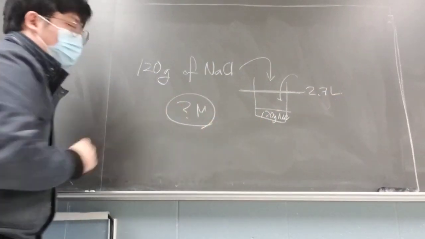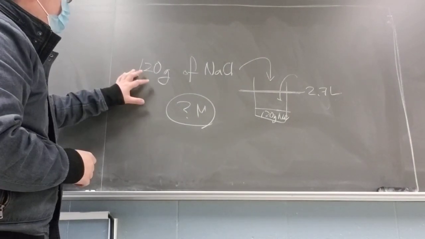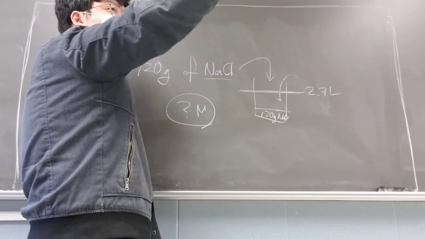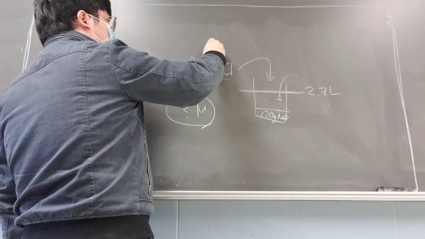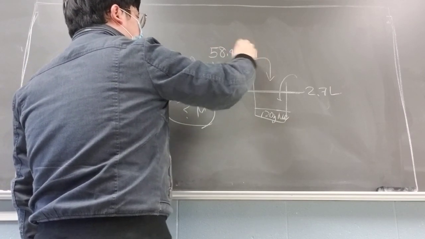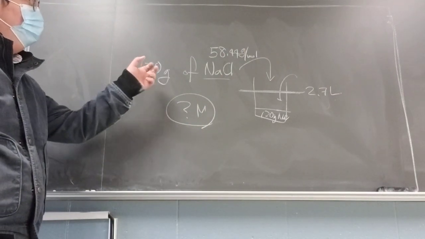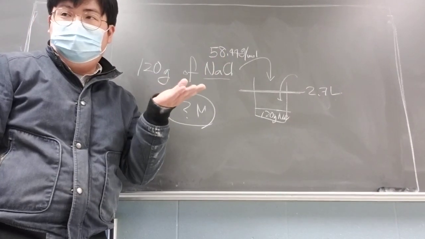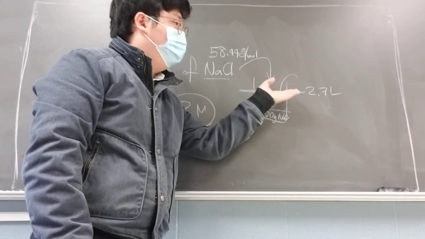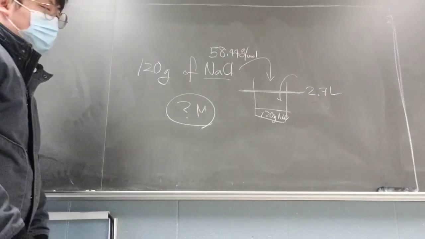Okay, I'll give you about 3 minutes, and then let's do this together, okay? So you have 120 grams of NaCl. Once again, you can also find the formula weight: 1 sodium, 1 chlorine. This is about 58.44. So if you just use the actual mass divided by formula weight, that will get you the number in moles, right? And then you divide that number of moles by the total volume of the solution. That's the answer. So I'll give you about 2 or 3 minutes.